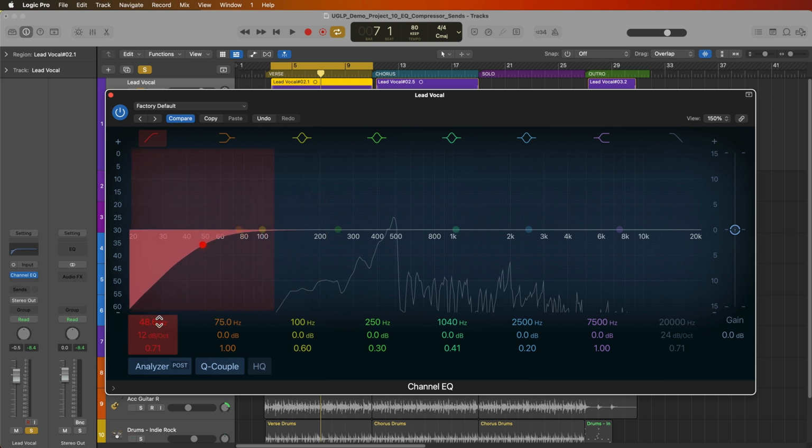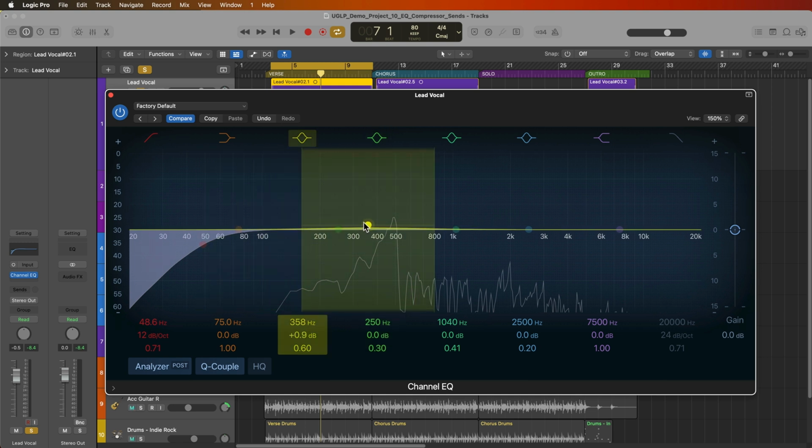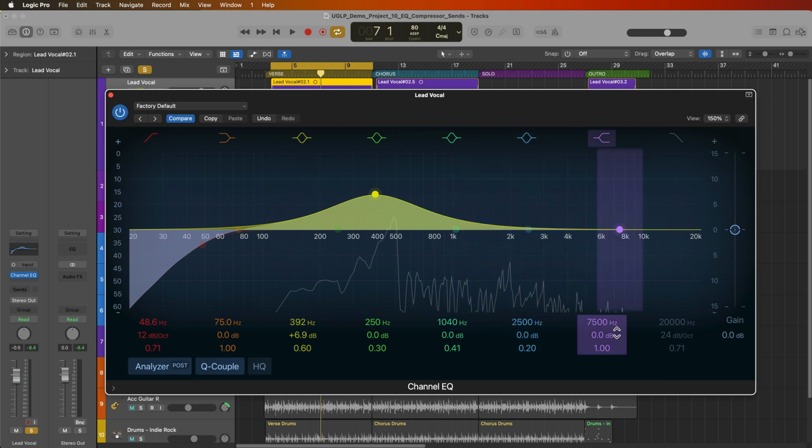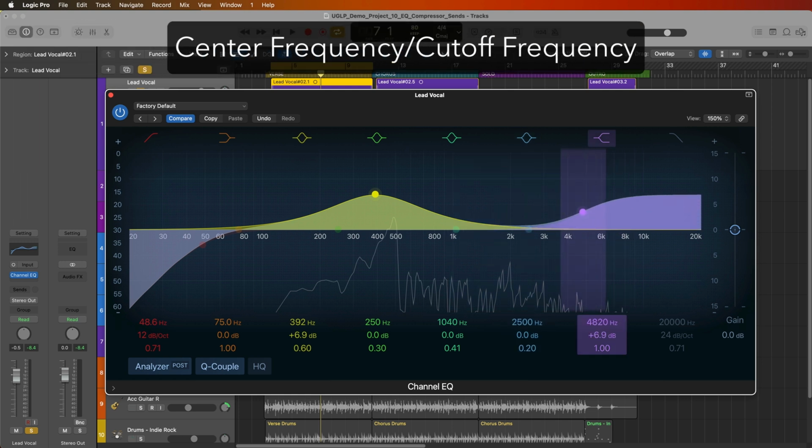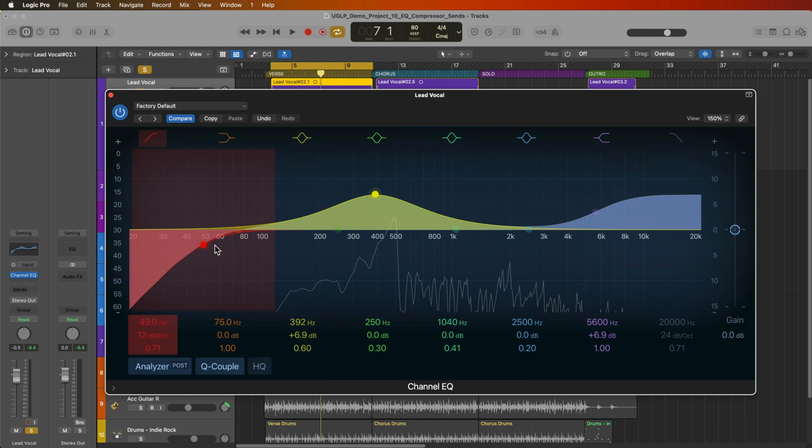Now, this is going to be a little different for the low and high pass filters versus the peaking filters or shelving filters. With peaking filters and shelves, this is called the center frequency, or sometimes just the filter frequency. Whereas with the high and low pass filters, this is called the cutoff frequency. It's where the frequency has already been cut by 3 decibels. You can see here that the frequency is not up here, it's down here for this filter.